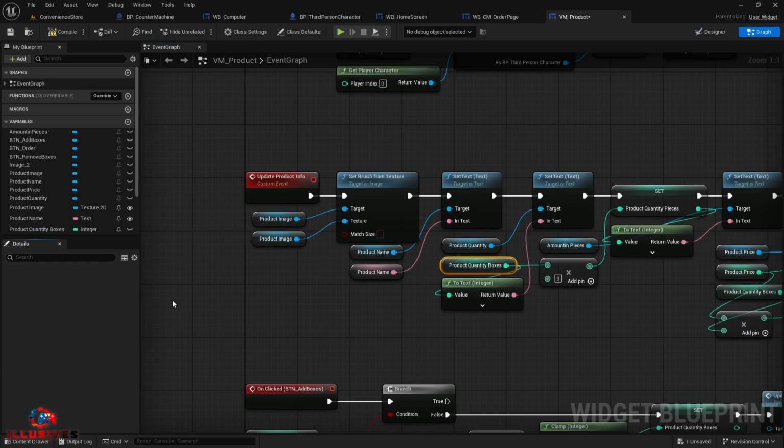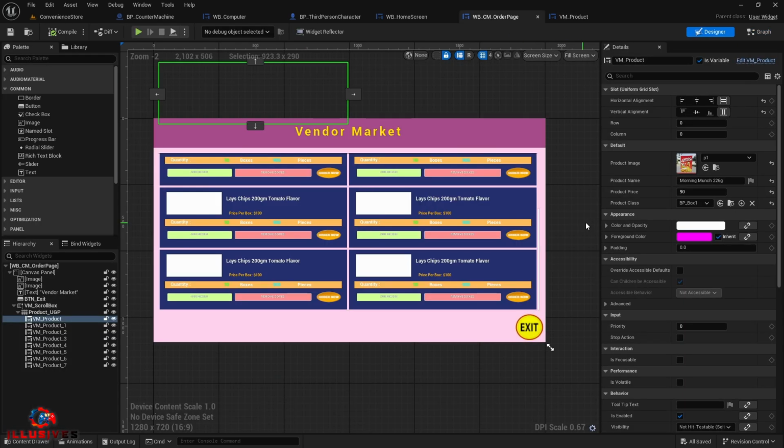So now you can see we don't see the quantity boxes, but we can see the per product price, and we can add the class name, so that once we want to spawn, I mean order, it decides what box or what class will be spawned. If you followed my last episode, we showed that box 1 is for item 1, box 2 is for item 2, and box 3 is for item 3. So this is our item 1 image, so I have given box 1. In later stages you will see how to implement it.